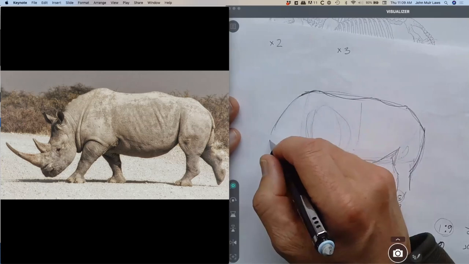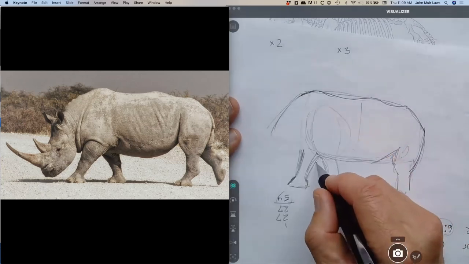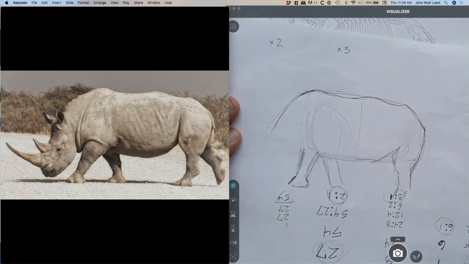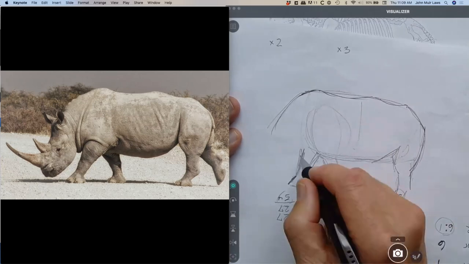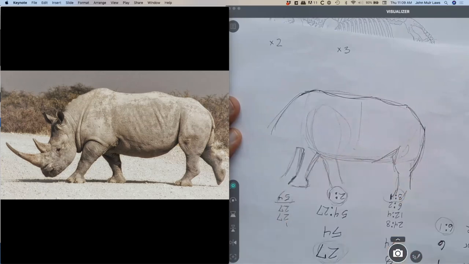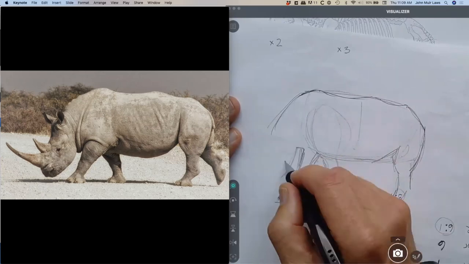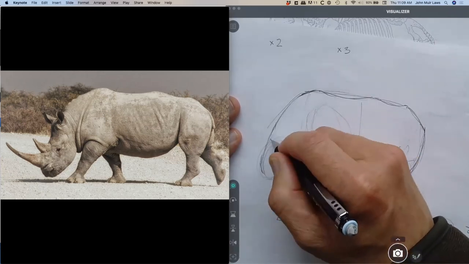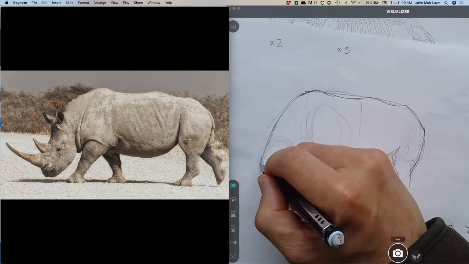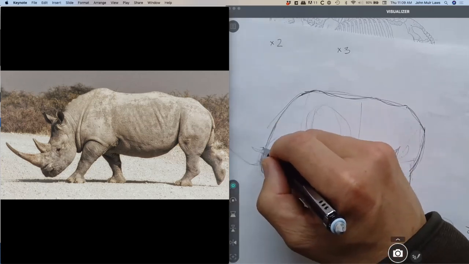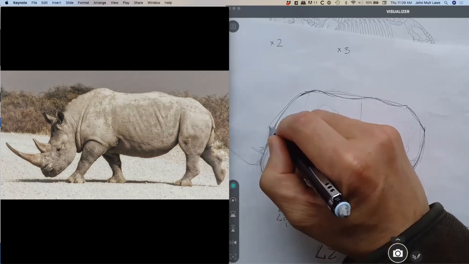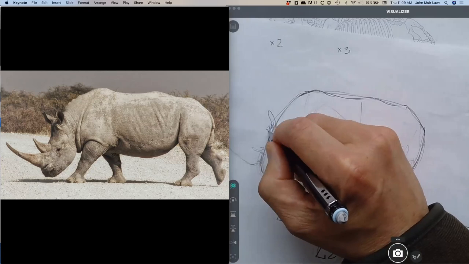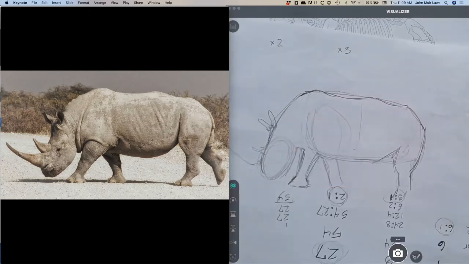For drawing a head, I recommend looking at negative shapes before positive shapes. So what I would probably do is look at the shape of the air between the leg and that face that is coming down. And that helps me put in my head. I'm now going to have my horn coming out here, another horn coming out here, big long forehead, long pointy ears. So is that a white rhinoceros or a black rhinoceros? No.